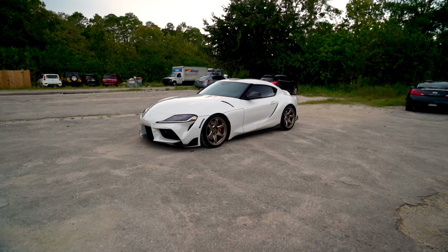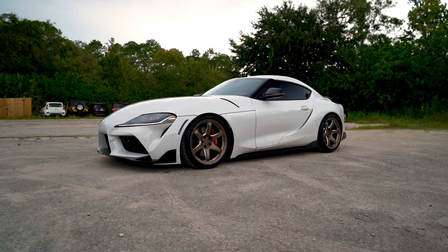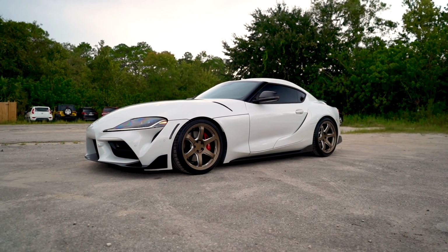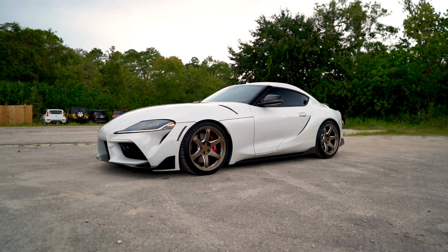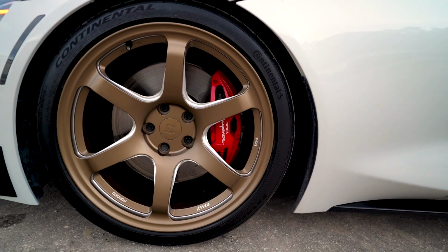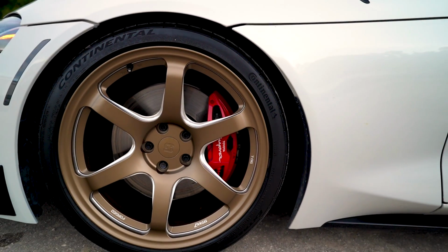So we adjusted the ride height on the Supra, and I think I got it where I want it, kind of. But anyways, I'll come back tomorrow, wash the car, and then I'll show you guys exactly what it looks like. These Titan 7 wheels on the Supra are a major win. I love that combination of bronze with the white exterior paint. I think it's one of the best combinations you can get. The red caliper also stands out a lot more than when it used to have the OEM wheels, so I really like it. That white, the bronze, the bright red, I mean, it's beautiful.